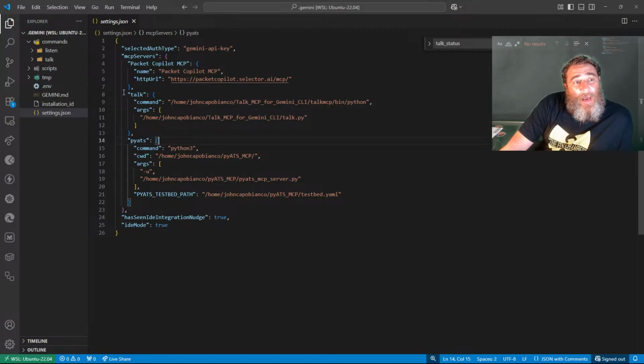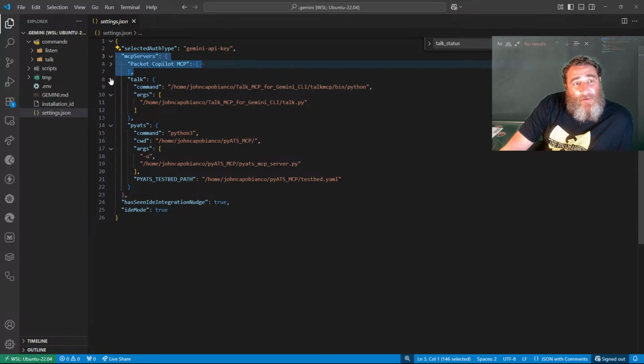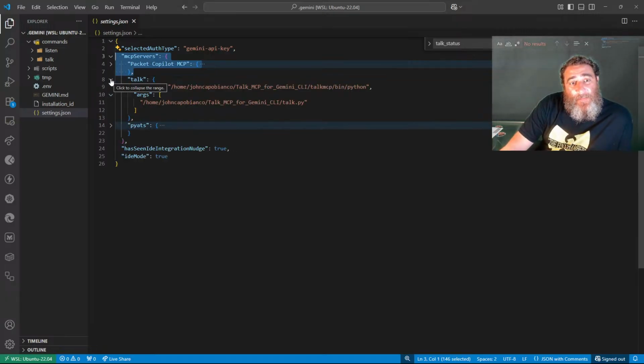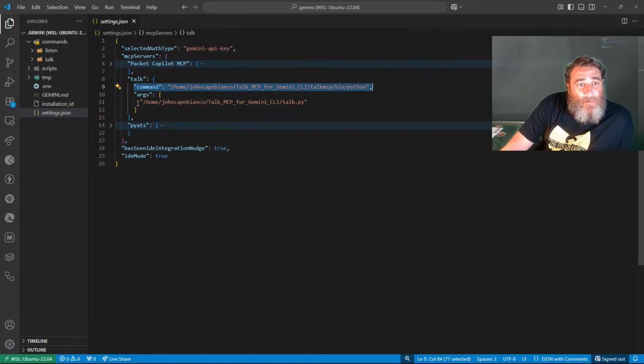What I'm showing you now is how to set up your settings.json file and your MCP servers. I have a Packet Copilot MCP server, a Talk MCP server, and a PyETS MCP server. We're focusing on the Talk MCP server and how interesting it is that you can run a virtual environment in Python with pip packages to call the py file.